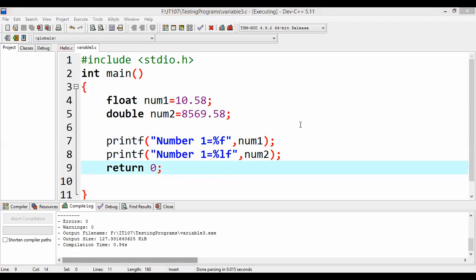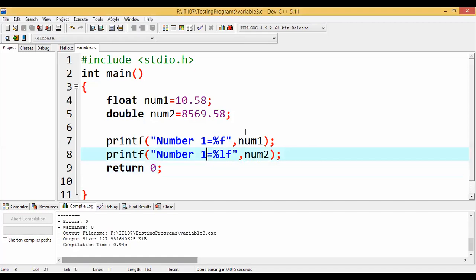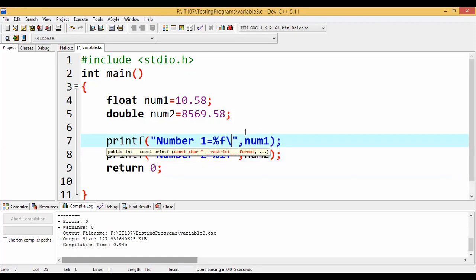Now you can see the output. Here there is no clear output. Number 1 is this, and then number 1 starts again. Actually, here it should be number 2. At the end of the first line, I can add \n, then it will go to the next line.